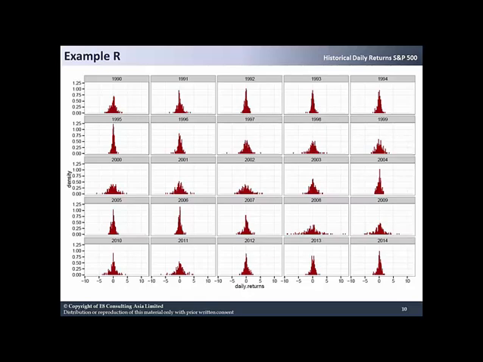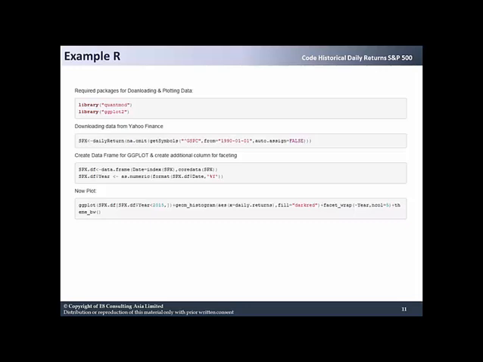This is the only thing we need to do. The part in the gray boxes is the code. The first gray box you can see here, we're loading the two packages or the add-ins, let's say. Then the second gray box is the one line of code that I download the data for the S&P 500. Then I'm reforming the data into an appropriate format. So that's another 2 lines of code. And the final line of code is the plot. So as you can see, this is 1 line of code for this graphic, which is extremely powerful.